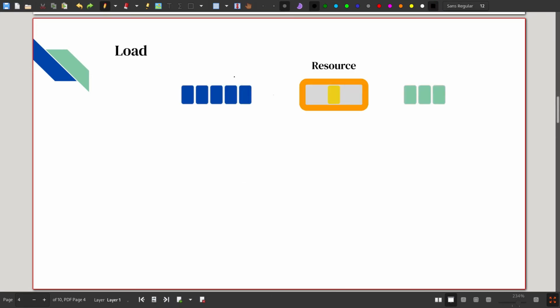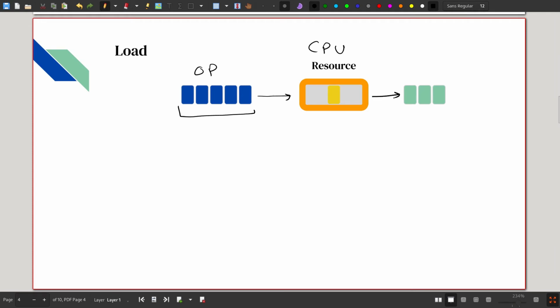The next metric is load. The concept of load is a little bit different from utilization. Load refers to the amount of operations which are waiting for the resource at the moment. Imagine that we have a queue of operations, and this is our CPU, our resource, and they want to take the CPU and do what they want, and then they are done with the resource.